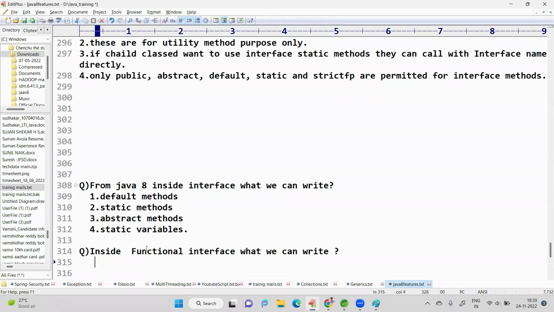A functional interface should have only one abstract method.